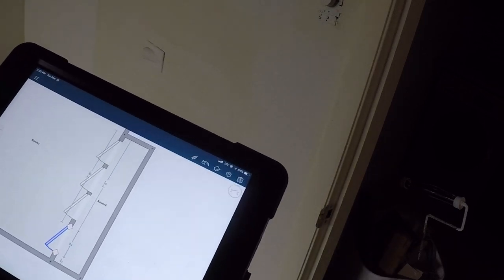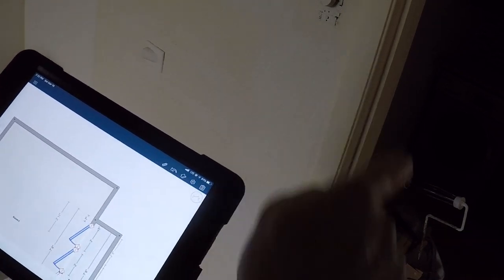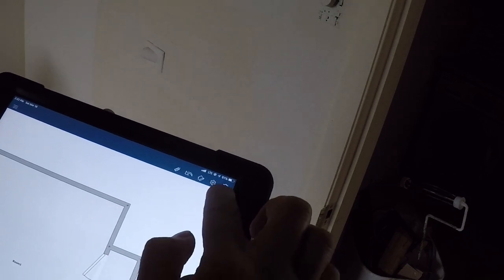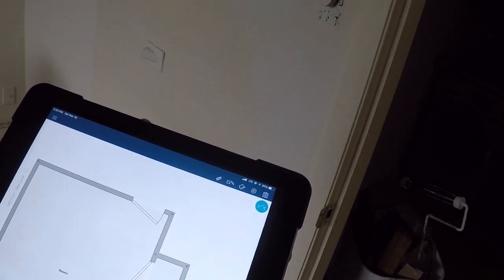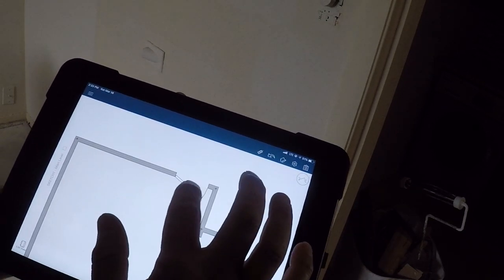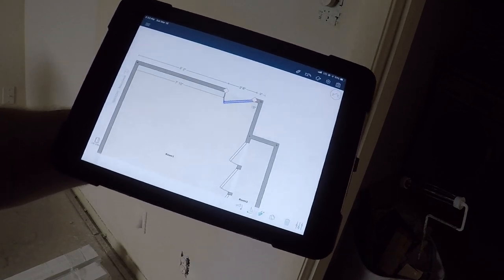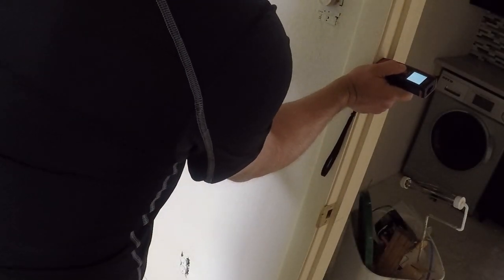Okay, now I need to do the door that the camera is hanging on, and it's over here. So what I'm gonna do is I'm going to go back and grab a standard door and I'm just gonna drop it in here. Oh, you know what? This door doesn't open that way, so I'm gonna flip it. Boom, there's my door.